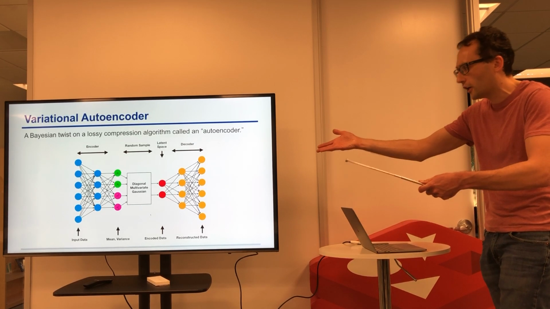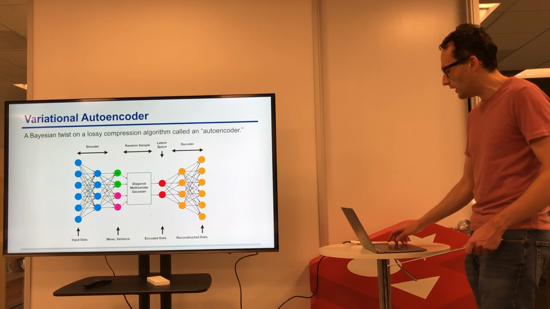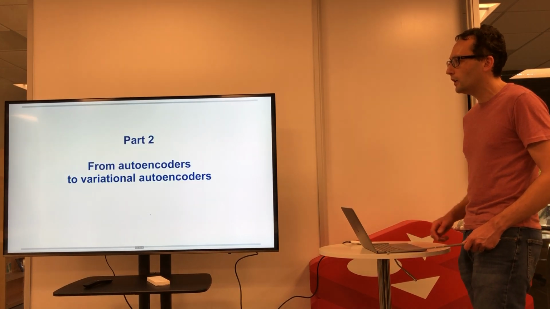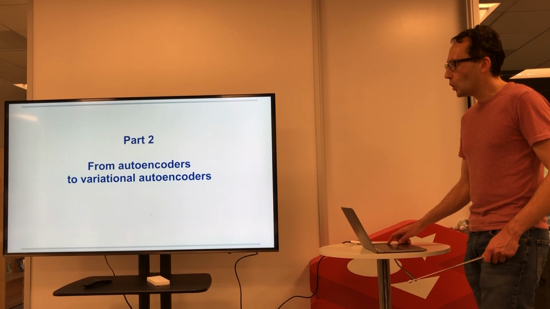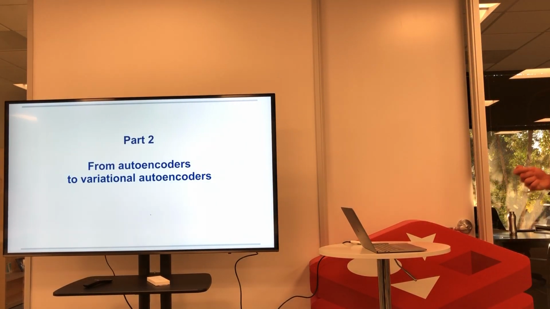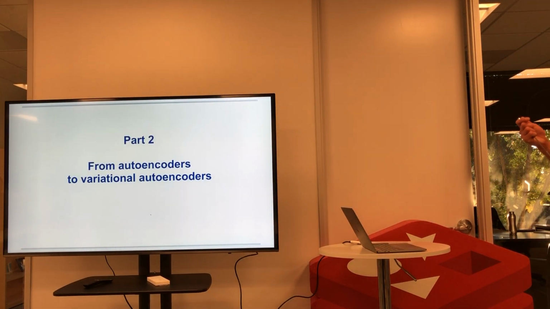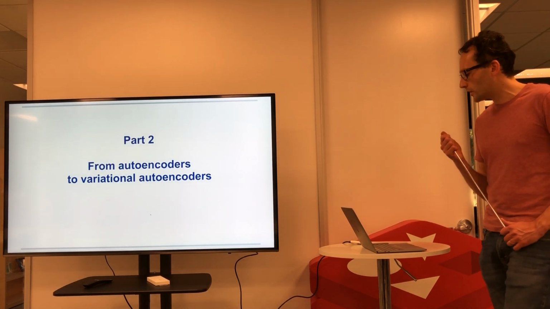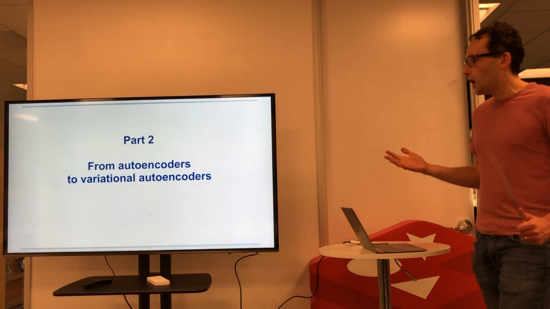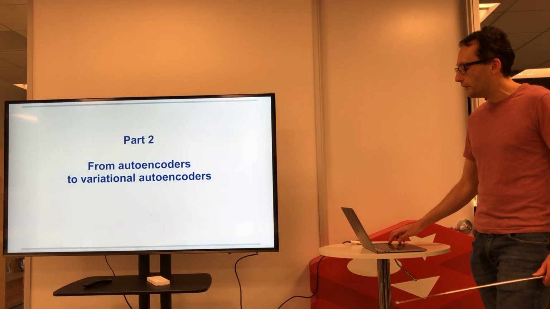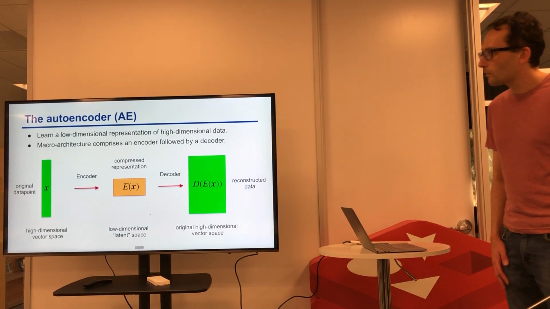So I won't explain the architecture. We'll see it again, and there it'll make a little more sense to talk about what you're seeing on that slide. So that's my very bird's eye view of what's going on right now in generative models. Moving on now, let's go ahead and talk about variational autoencoders.